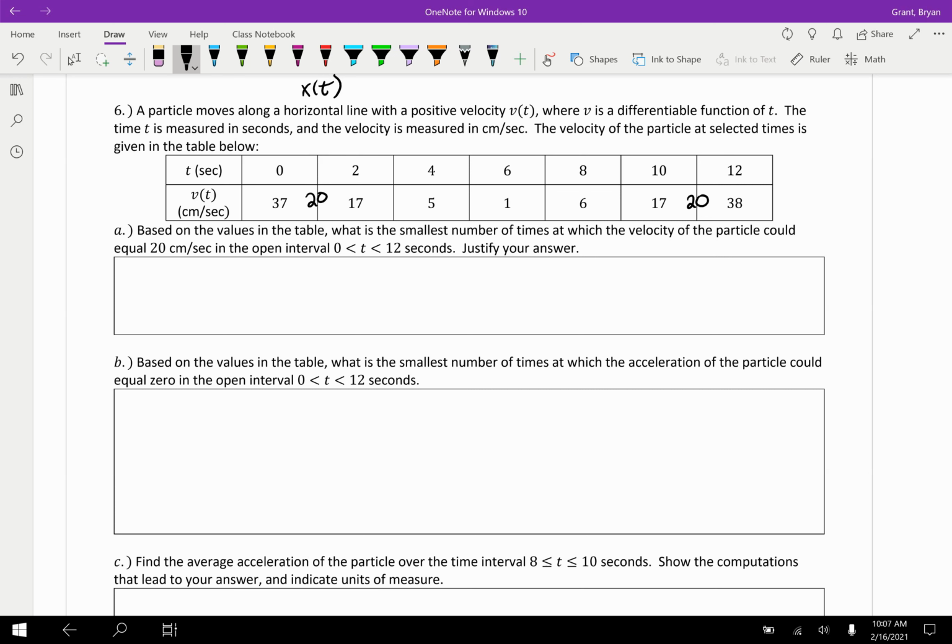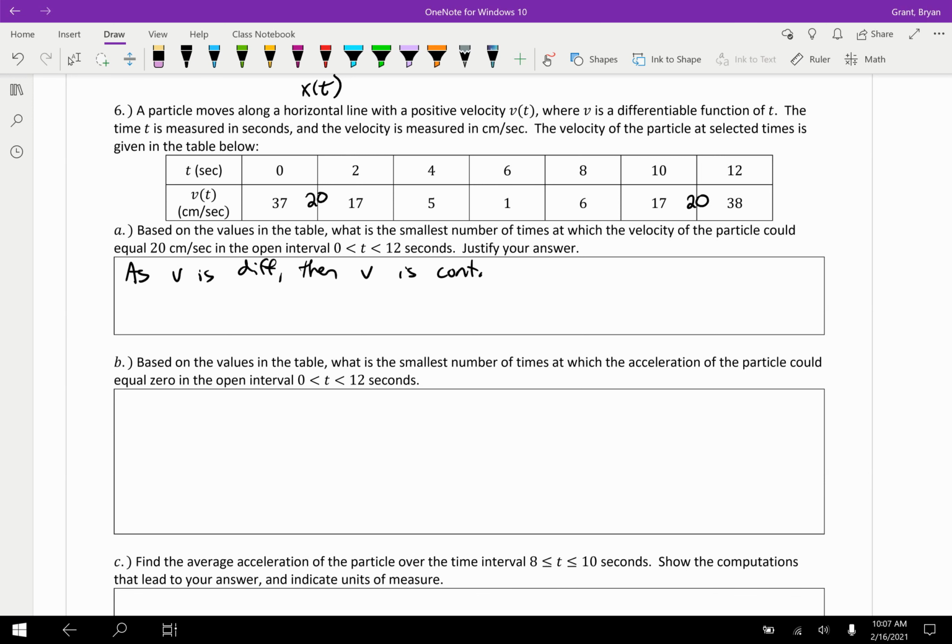All right, well, how do we do this then? Or how do we state this conclusion? Well, first, the only reason that the particle has to cross over all these is that V has to be continuous. But it's never stated that V is continuous, so we do have to make that connection. So I'm going to start with that. As V is differentiable, then V is continuous. We're only going to have to state that once if we need it down below, which we might. We've already said it once, so we're good to go.